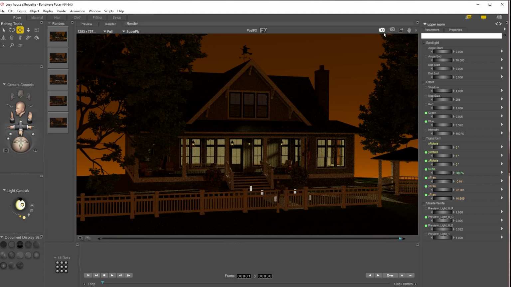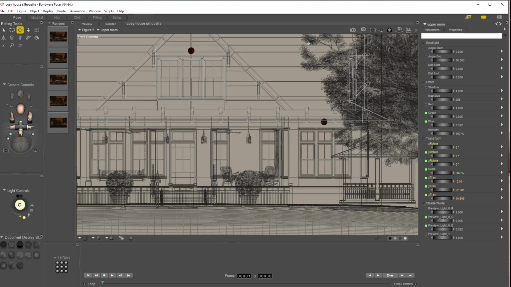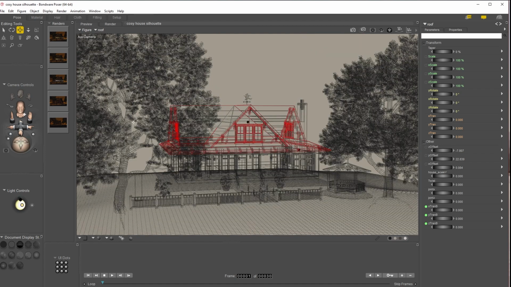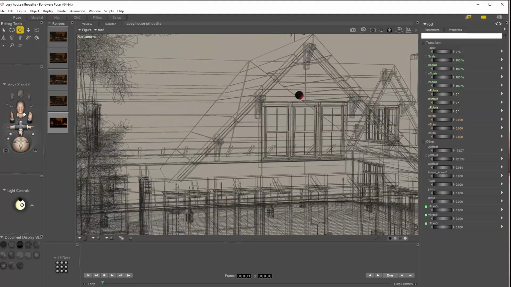Why is that doing that? We know the light is up there. If we do T for top, we can see the light's there. F for front. Oops, F for front in the right place. Right, this is something that took me a while to figure out. If I go to my A for auxiliary camera, we can zoom in a lot closer and we can see what's going on in this scene.